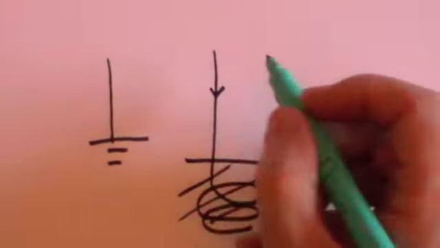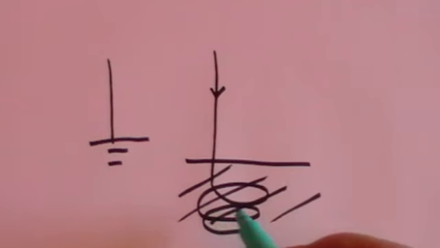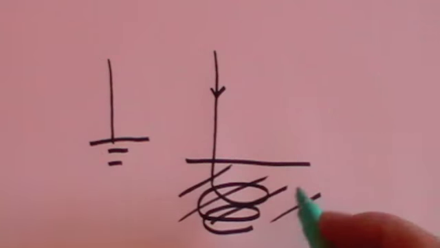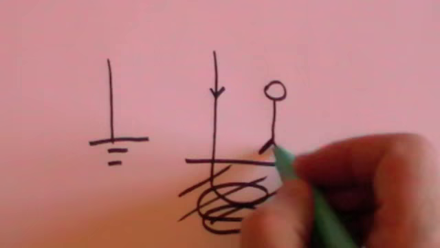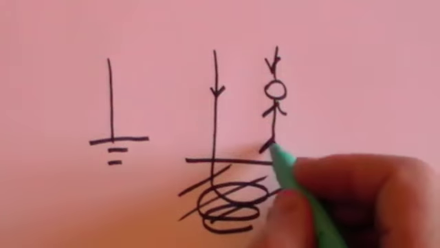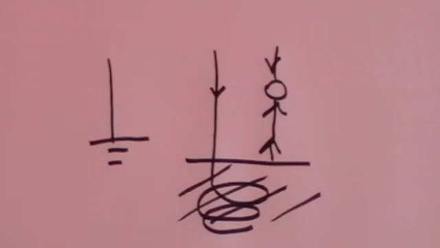This is all the earth. The earth can be regarded as a reservoir of electrons. There are billions and billions and billions of electrons in the earth, and a few more don't make any difference. So if you earth something, what you do is you convey all the electrons down into this huge reservoir where they're all perfectly safe, instead of them travelling through you down to Earth, which is not safe.